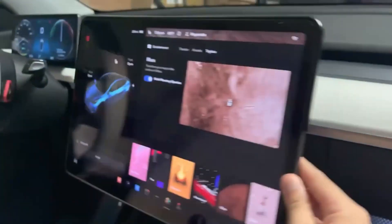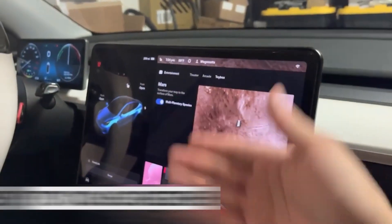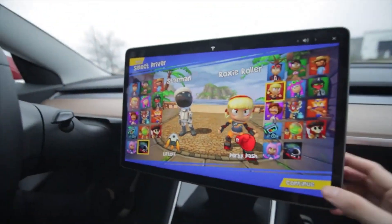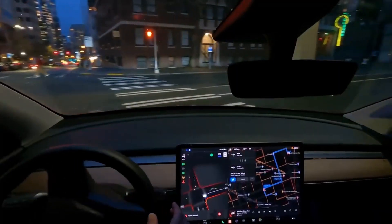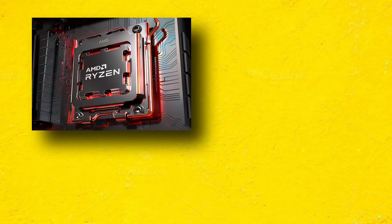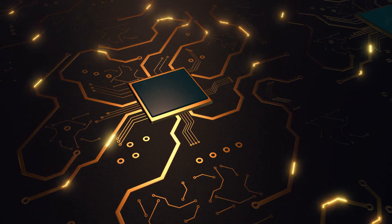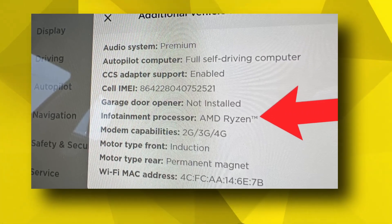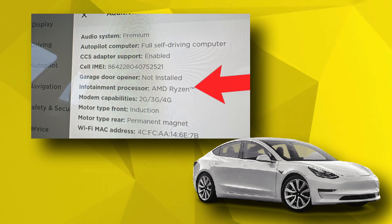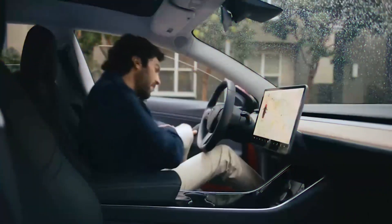Tesla's dashboard screen may be used to play various video games. So far, we've only had access to a small selection of games ported for Tesla, which are generally high-quality but severely limited in scope. However, to play the newer and more advanced games on your car dash, you must use the latest AMD Ryzen CPU, originally introduced with the updated Model S and Model X in 2021. The processor would give the in-car system the same gaming power as the PlayStation 5. Thankfully, that chip has already made its way down to the Model 3 and Model Y, so any vehicle you order today will be fully capable of supporting Steam and its games.